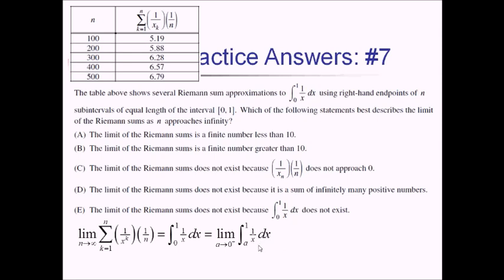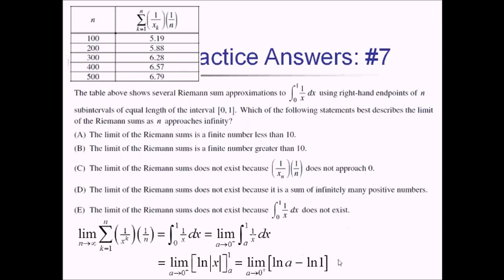That's going to be ln of absolute value of x, evaluated from a to 1. So this is just going to be ln of a minus ln of 1. And we can take off the absolute value because I'm plugging in positive numbers, everything greater than 0 and less than 1. So now ln of 1, that's just 0. That's not an issue. But ln of a as a approaches 0 from the right.